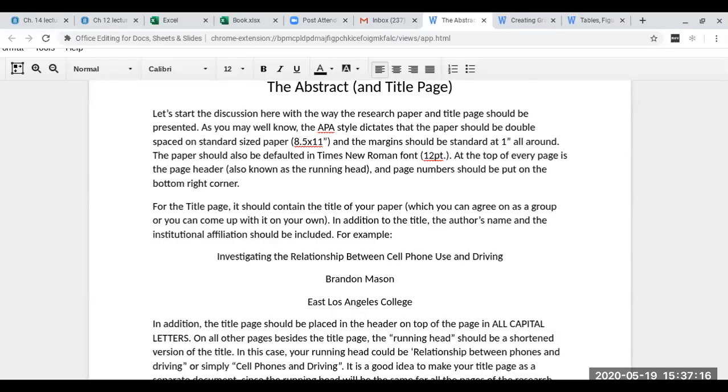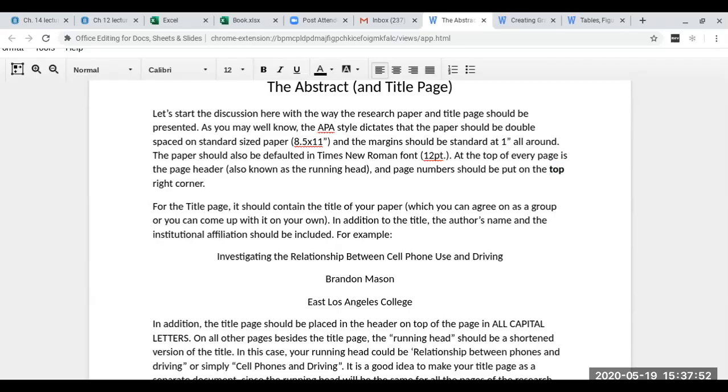At the top of every page is a page header. We call this the running head. And the page numbers are on, it says the bottom right corner. I need to change that right now. And hopefully when I put this up, I'm going to give you the new version of it, which says the top right corner. So again, I'm going to just put this here for now, and then I will make sure that it's edited this way. And I'll even make it bold just to make sure. So now you guys see it is the top right corner, not the bottom. That was an older version.